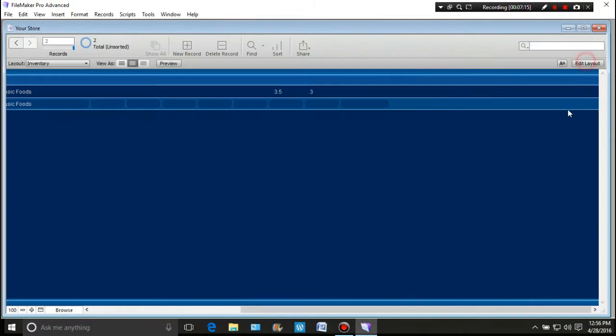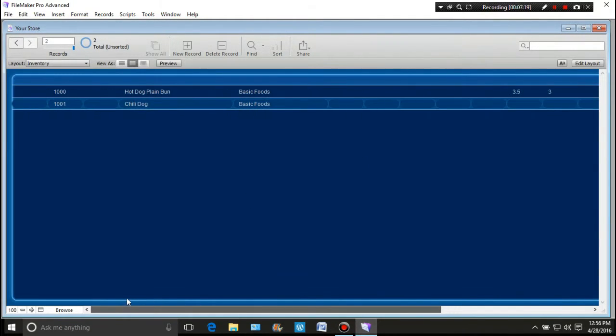Now, if we exit the layout, what we automatically notice is that we already have products populated in here, because these are fields that we used. The only thing is that we have no idea what any of this information is. So we need to make sure that we put labels on all of this stuff. And so I'm going to stop the video, and then I'm going to put labels on all of this stuff. And then as soon as I come back, but let's do this first.